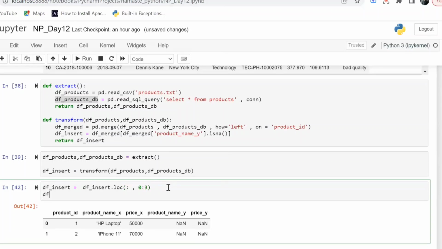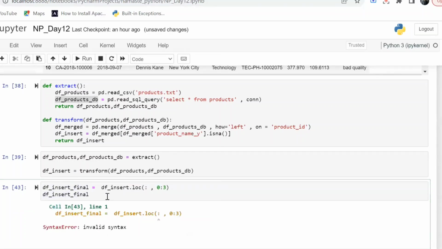Let's make it df insert final, so that we have different variables to check with. This should work, right? 0 to 3.